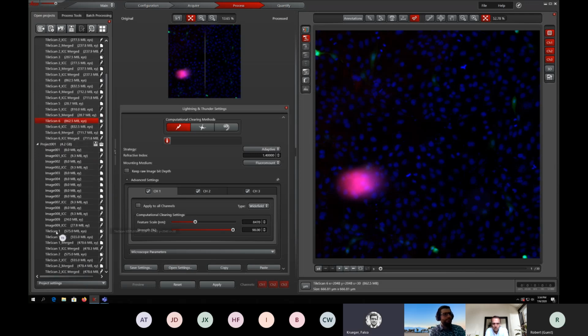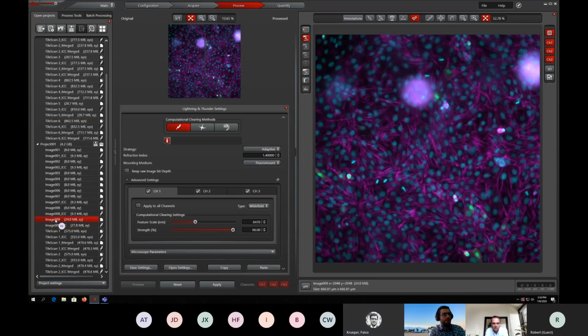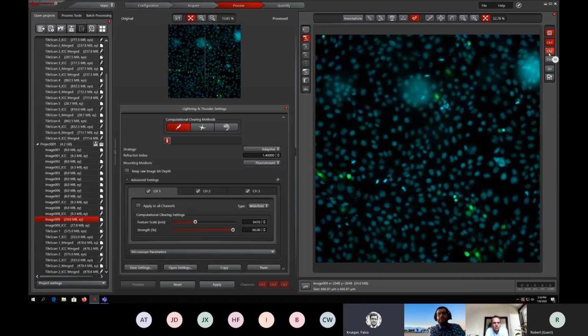Good. I just need to decide on a certain image. Let me have a look. Yeah, stay now with image 9. So this is our image. What you can see here is that for each individual channel, you can access those settings, because the structural feature in each individual channel can be something different. You could have actin filaments and nuclei.